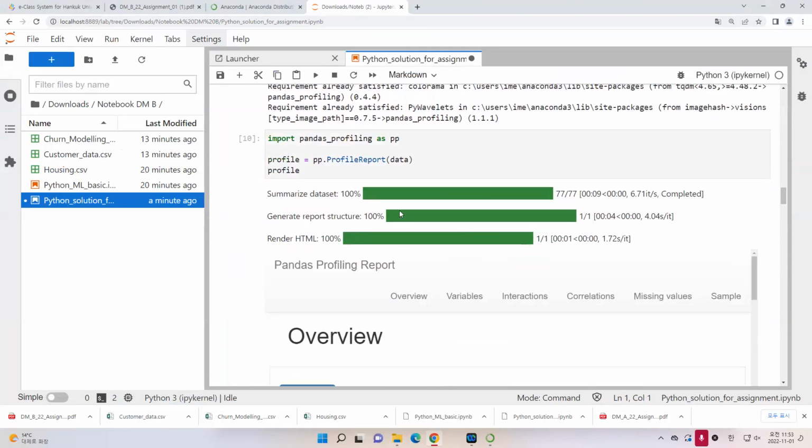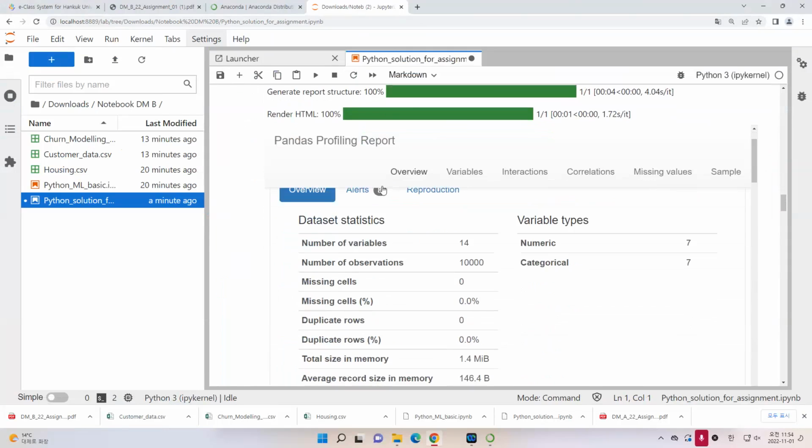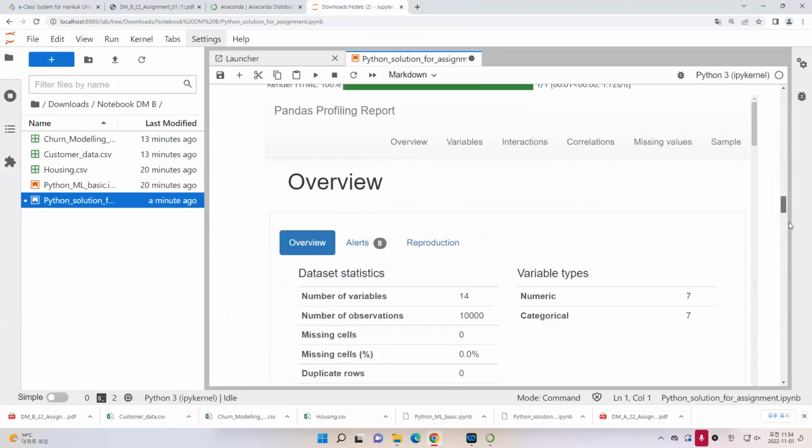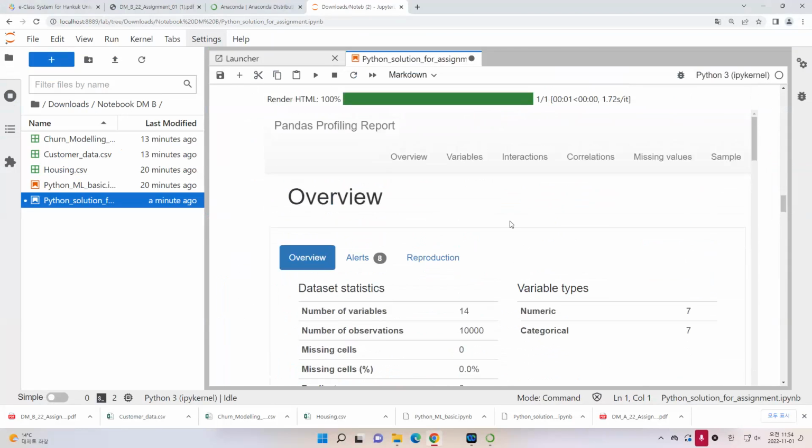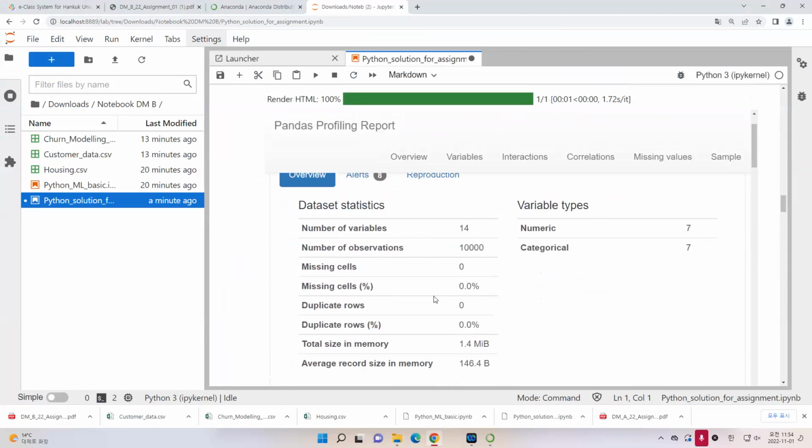So if you finish with this profiling, then you will see a kind of table to show you the data profile. For example, here it shows the number of variables. Do you know what variables are? It is the number of columns.